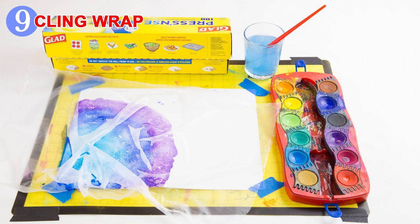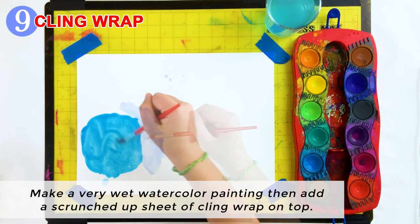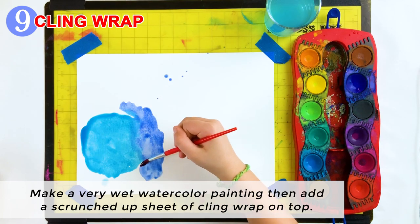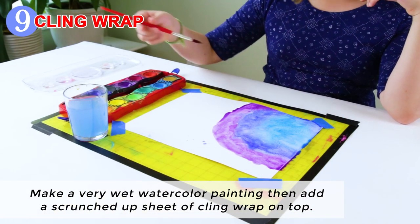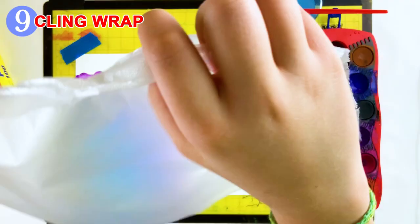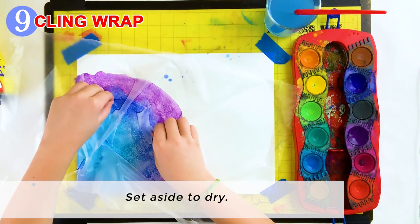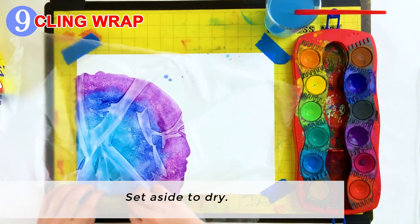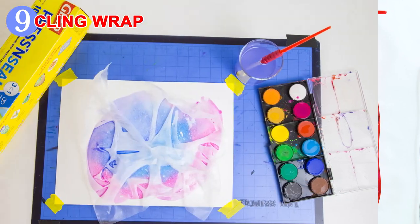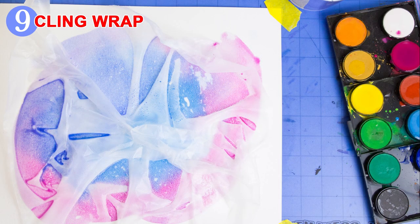The cling wrap technique. Make a very wet watercolor painting. Then add a scrunched up sheet of cling wrap on top. Set aside to dry. The cling wrap forces the watercolor paint to concentrate where the plastic touches the paper, creating geometric designs in the paint.